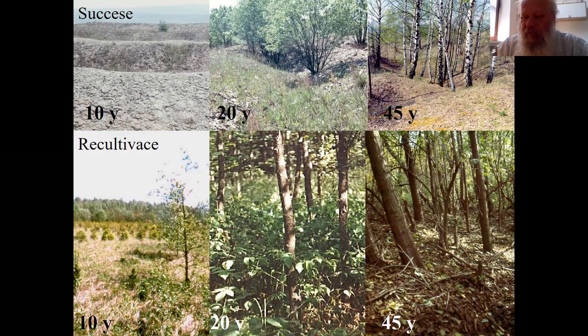So basically, in 100 years, you have a close to climax forest, which, by the way, is at least as fast as the alternative. Because if in the first generation you plant alder, keep it for 8 years, then, as Czech law requires, you cut it and plant the climax trees, these climax trees would be about 20 years old 100 years after reclamation. But if we allow succession to work, we have a 40-year-old climax tree forest 100 years from reclamation. So in the long run, this is very comparable, and maybe even better.